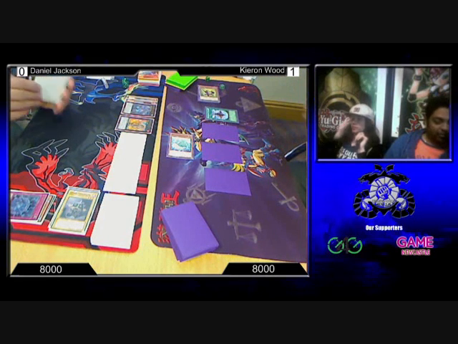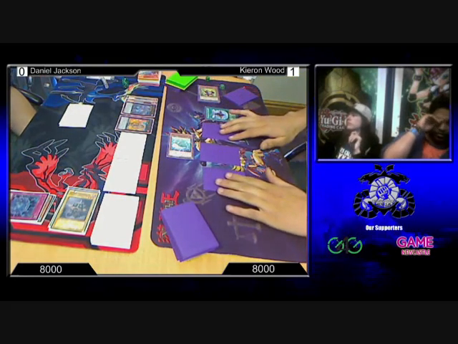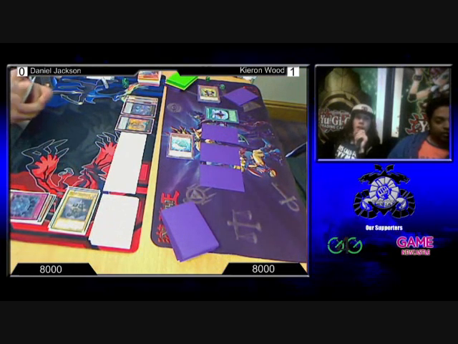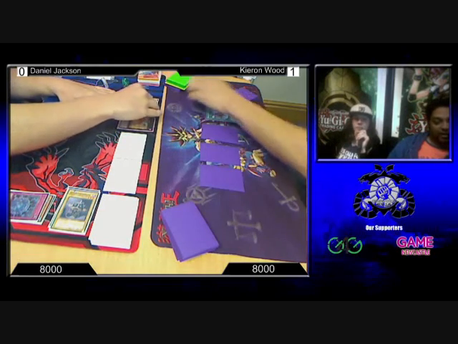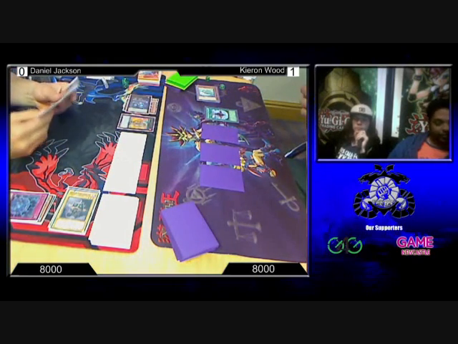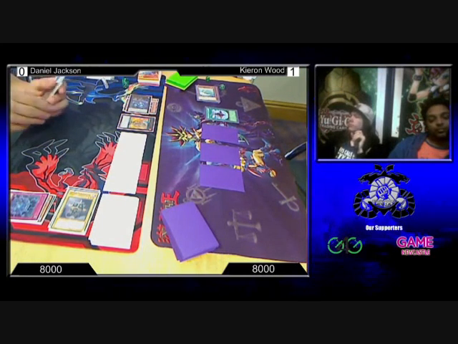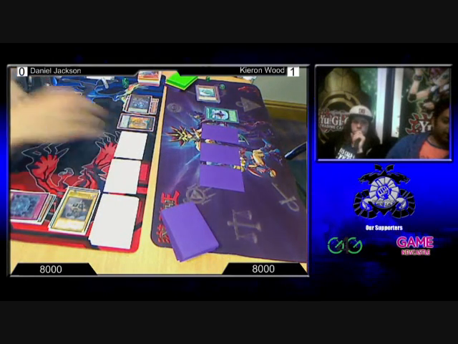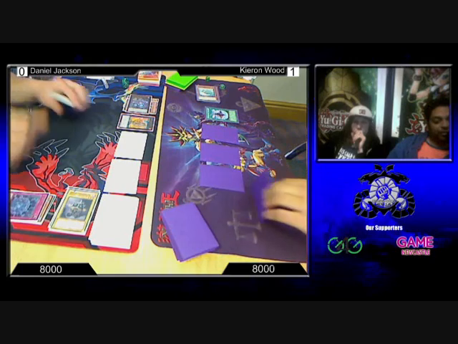Danny sets another one, passes, I believe. Keiran. It's a bit of a stalemate right now. They're playing it really slow and really cautious there. So pass it back to Danny. Danny puts his guys back to defense and attacks over the monster. So still Danny's turn, I believe, unless he passed it. Danny's deciding on what he wants to do here, but he passes it over there.